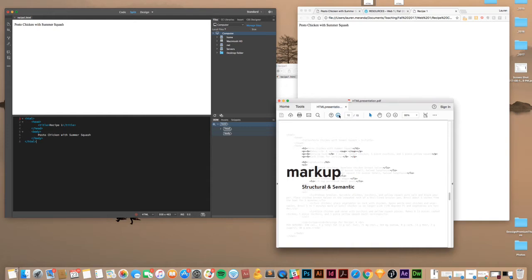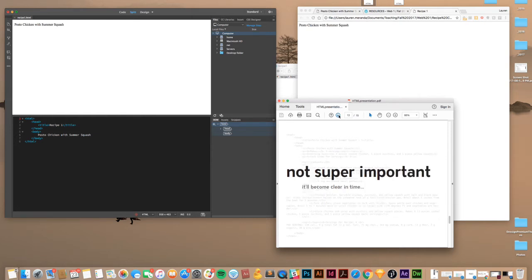Structural deals with the building blocks of the information, and it takes its name specifically from the idea that the web document has an outline-like structure. And then semantic describes the type of content that is held within the tags. So semantic is when tags are chosen according to what they mean. It is imperative that you remember that semantic tags and markup is not just for how it looks. It is telling the browser what type of information it is.